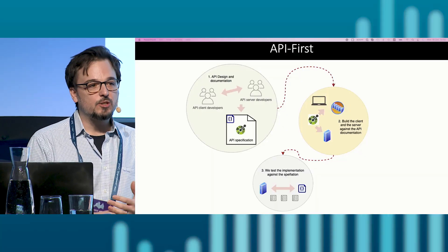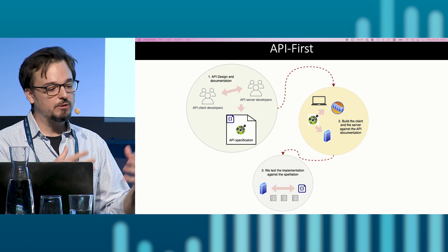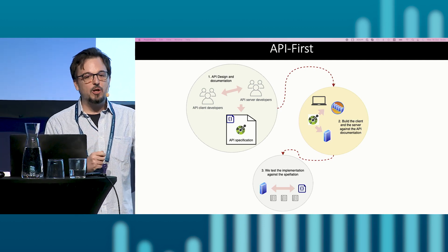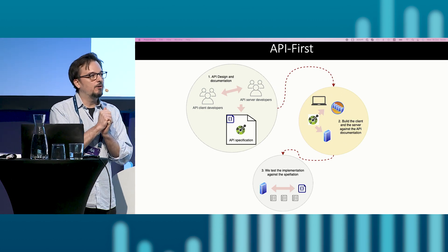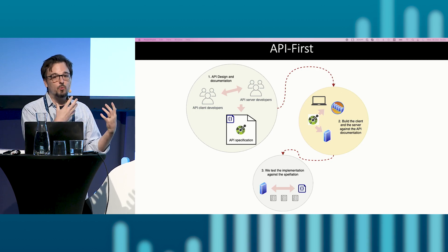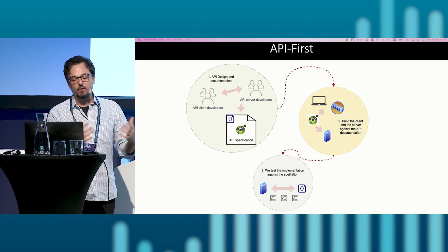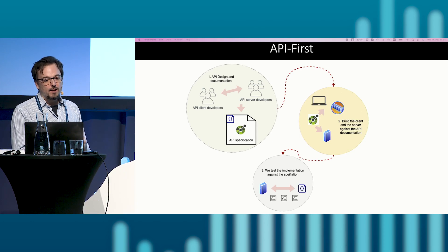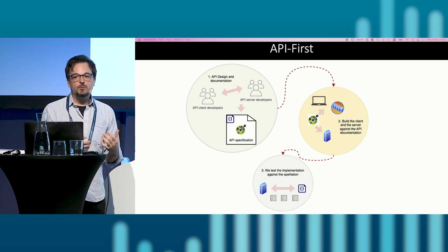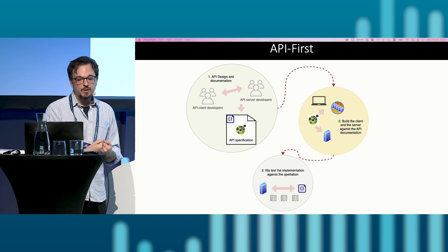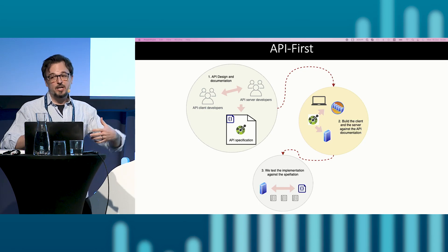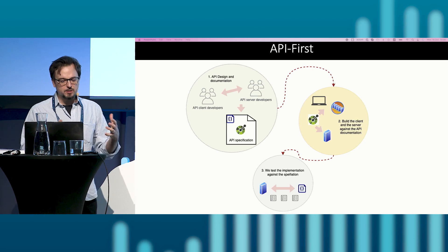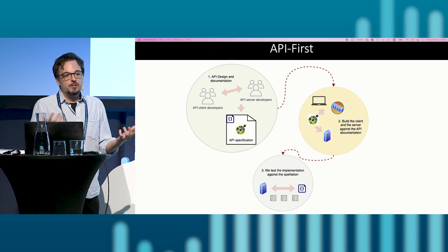What I usually recommend in these situations is to switch the perspective: go from code-first to a design-first approach. We've heard a lot about API-first at this conference. What I mean here specifically is the idea of getting a sense of what the API should look like before we actually start building it, and ideally documenting that somewhere — an API specification of some sort. This empowers developers because suddenly we have very clear requirements of what we have to build, what we have to consume, and how to do it. It's also a great way to engage stakeholders, because through the API we are modeling user experiences.